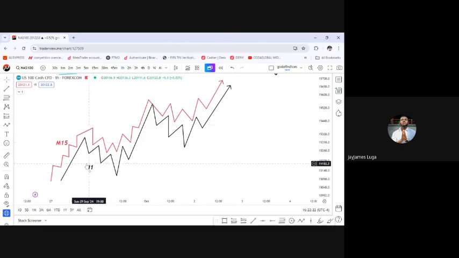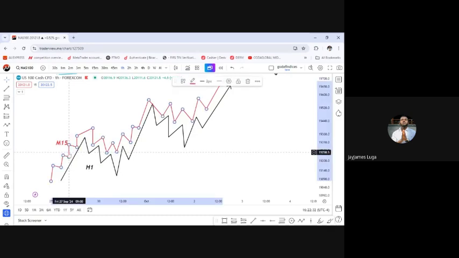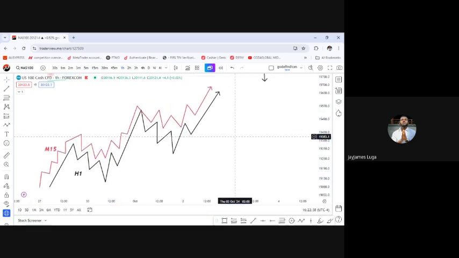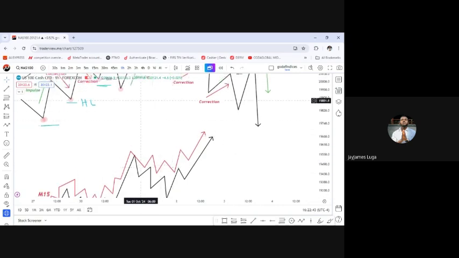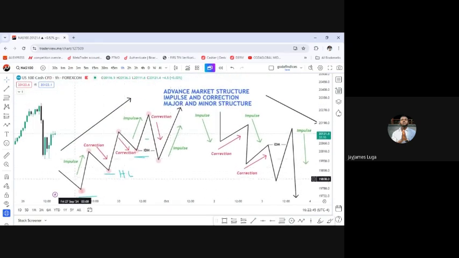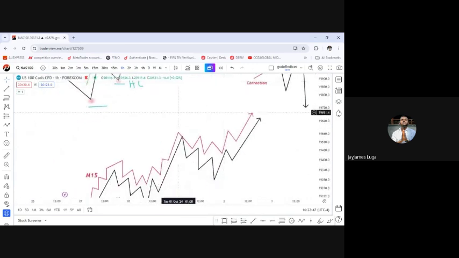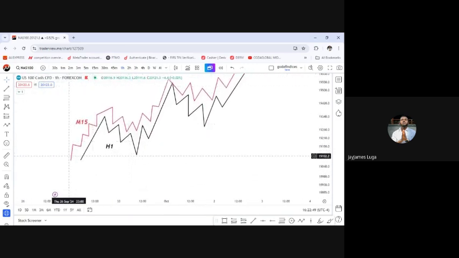So let's imagine price is moving this way. If you look at the inside structure, you find inducement in the M15 time frame, and you find inducement in the M1 time frame. This helps us understand that structure is in two ways: major and minor. We see the same diagram I had on top for impulse and correction. You find it also on the minor time frame. On the 15 minutes, you have your impulse, you have your correction, right?